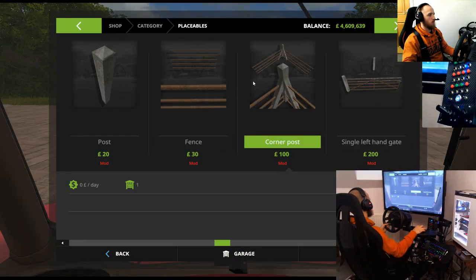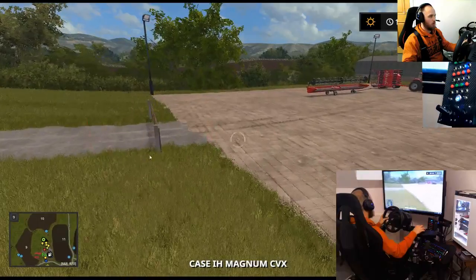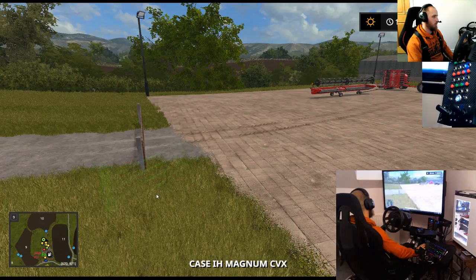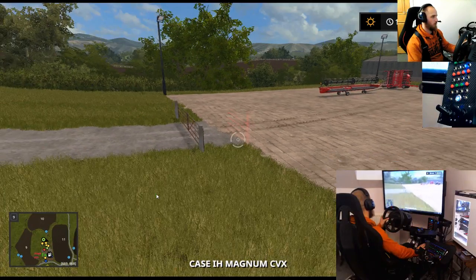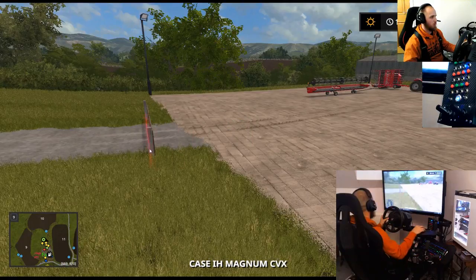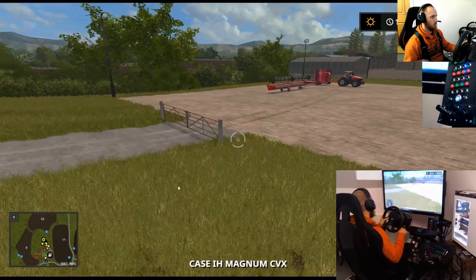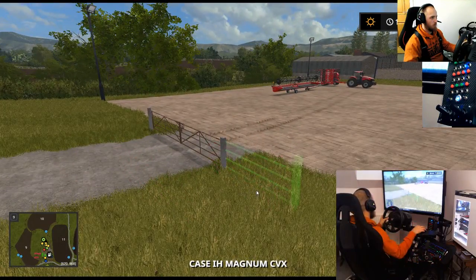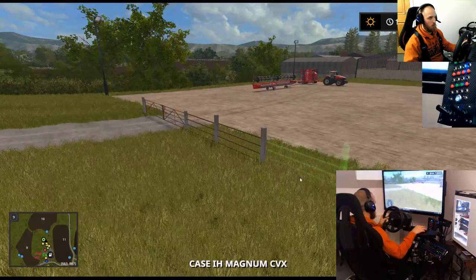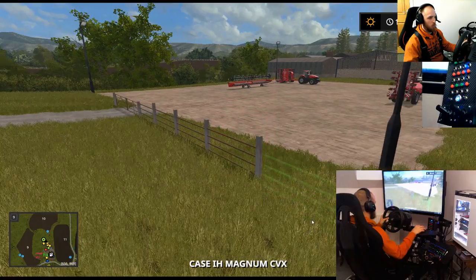Ideal. Right, so we want this gate here. I say gate, but fence post. I don't know what you call it. Right, so I want this as straight as possible. I want this to be in line with that. Yeah, that's in line. Right, so then I want to turn that over a bit like so, and then put some fences in, and then we'll repave the bits we need to repave. Again, a job I really wanted to get done.